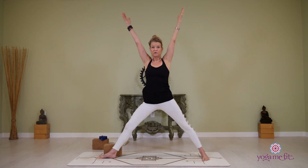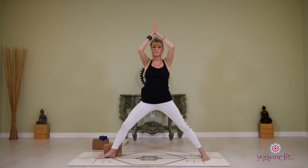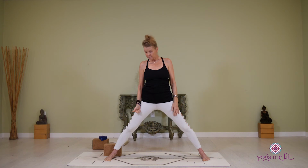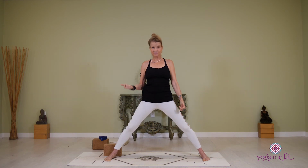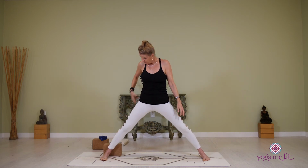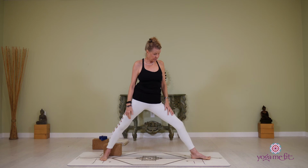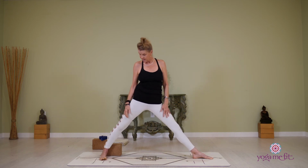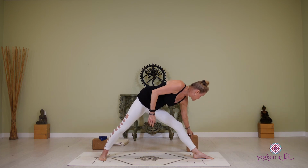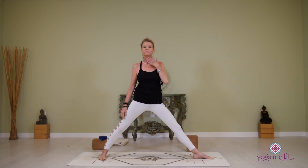Inhale, stretch the arms up. Exhale, turn the right foot in and float the palms to the heart center. We're going to move to the other side. So my back won't be to you, I'm just going to turn to this side. So push your right heel out and turn your left foot to the back of your mat. And you may want to take your block with you, just so you have it.